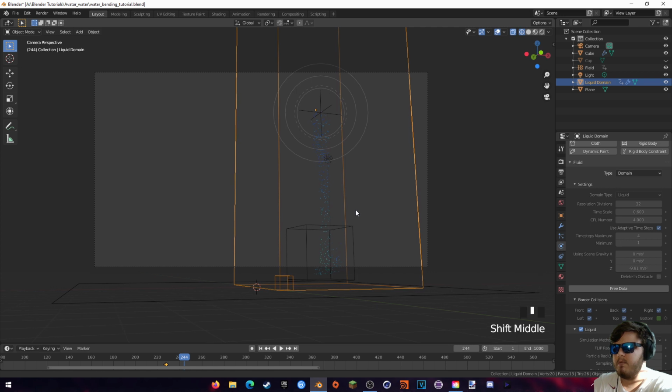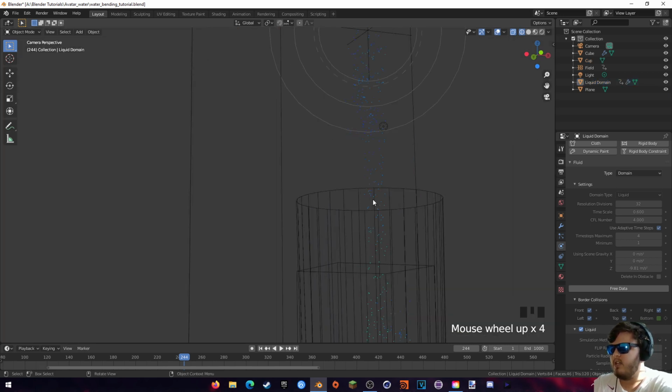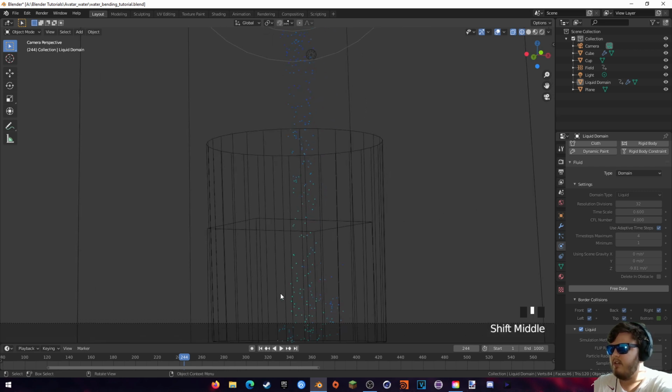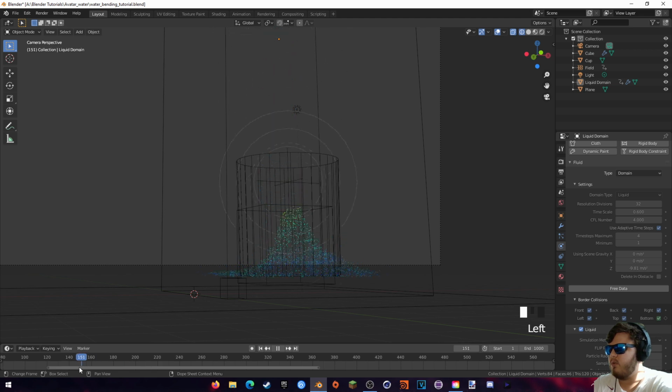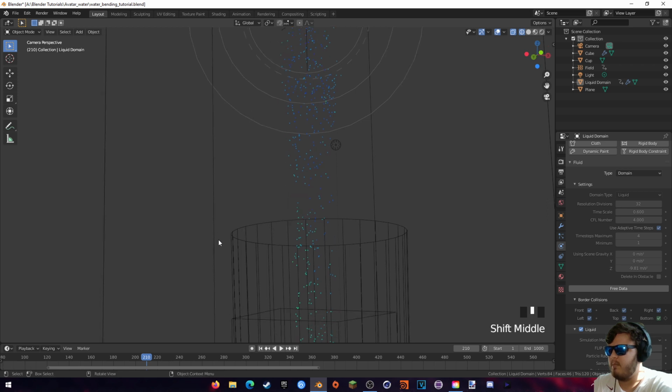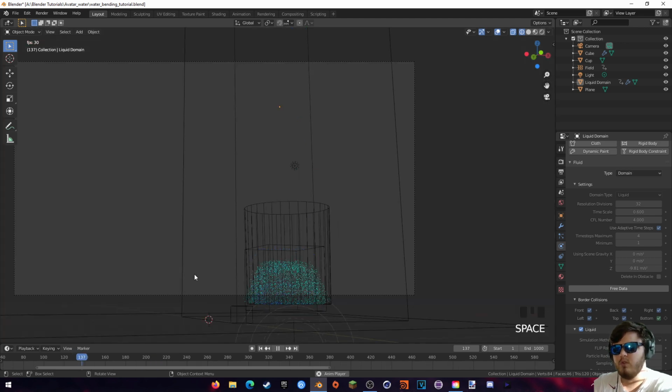So one thing to keep in mind, let's actually unhide our cylinder like this. We want to make sure that no particles actually go to the left and right of the cylinder right here. And so if I kind of scrub through, we'll notice that none of the particles really move outside of this. We don't really care about the splashes and stuff down here because we'll mask that out later. But what we really care about is that no particles go in kind of this area, or else the actual masking will be harder.